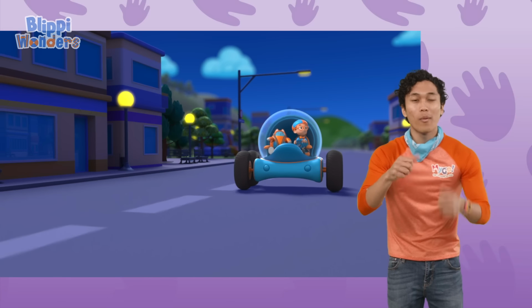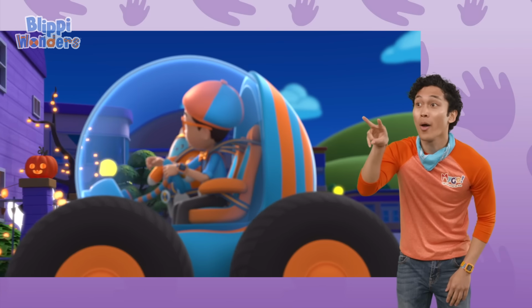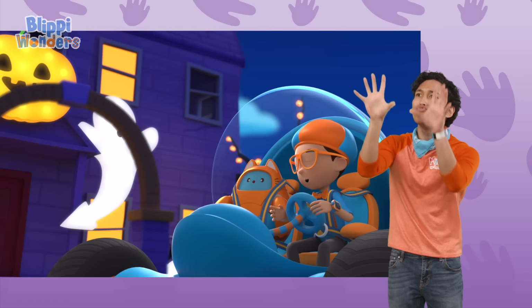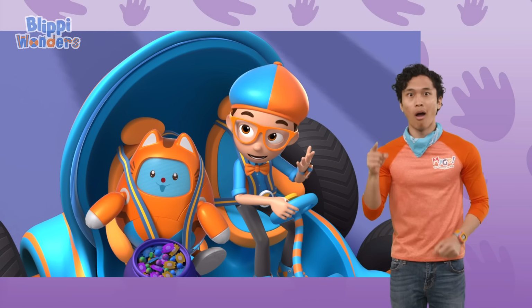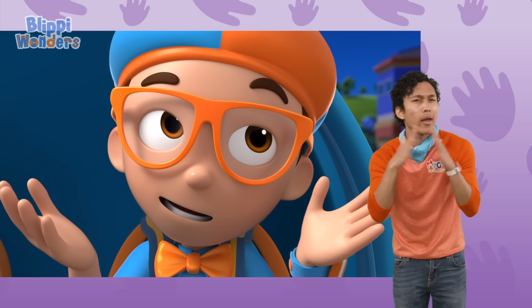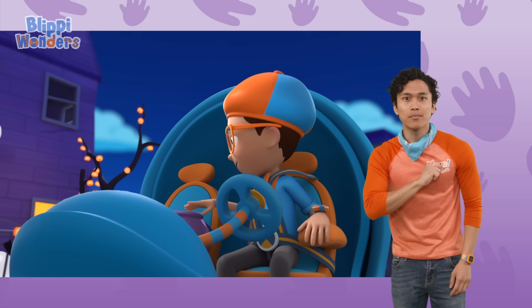Halloween is the best, Tabs. And I love trick-or-treating, too. Hey, look, a haunted house. Whoa, look at all the decorations. So cool. You're right, Tabs. Maybe there are treats inside. I wonder what's inside a haunted house. Let's find out. Ready, Tabs?